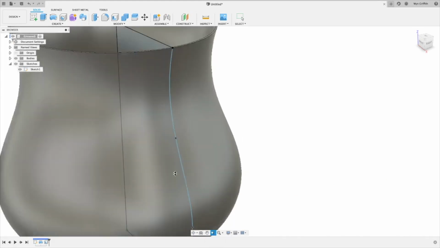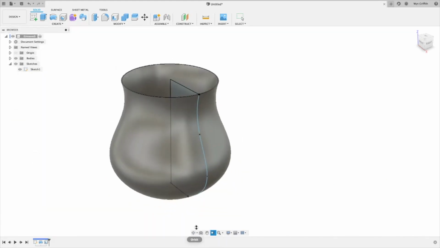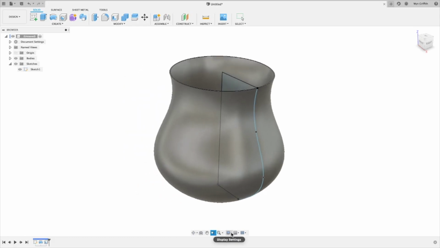If I left click now and zoom in and out, these I don't use, to be honest, because it's so easy just to use the mouse. Also zoom to fit you have in there. Okay, and some other things like display settings and displaying the grid, etc. We'll hopefully get into stuff like that in future videos. So I hope that helps when you're working along with me making this vase.